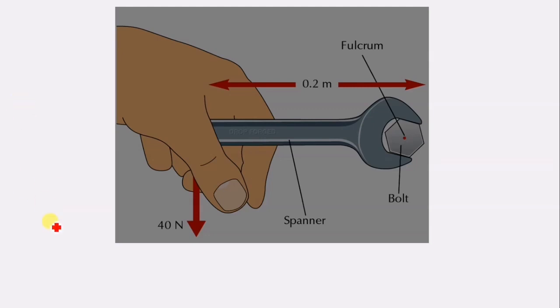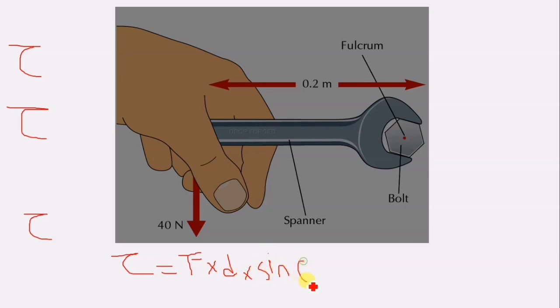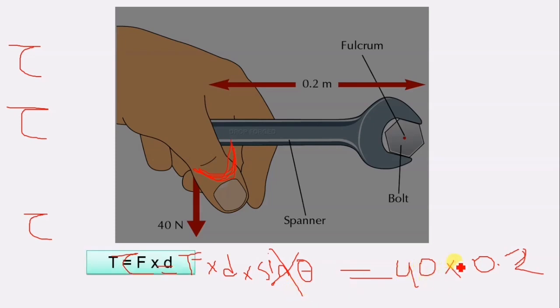Let's find together the moment torque. What is the symbol? It's tau, like the letter T, like this. Okay, so tau is equal to force times lever arm, or I can say F times d times sine theta. This is the general equation. F is given 40, okay, and what about distance d? It's 0.2. What about theta? Look, what is the theta between the force and the distance? It's 90. The force is exerted perpendicularly to the wrench, so it's at 90, and sine 90 is 1. So I can directly just write 40 times 0.2 and it will be equal to 8 Newton times meter.